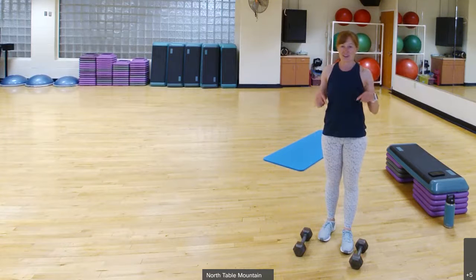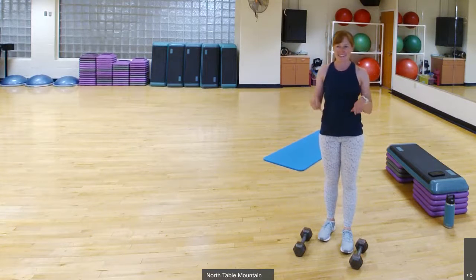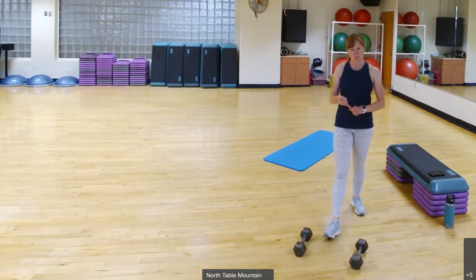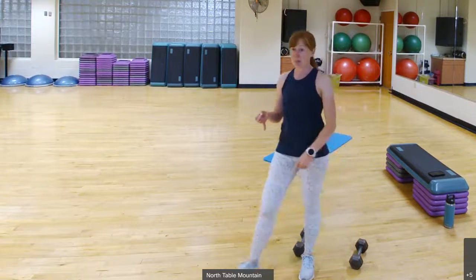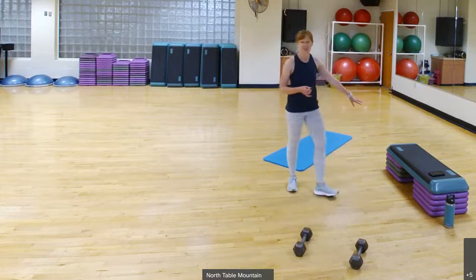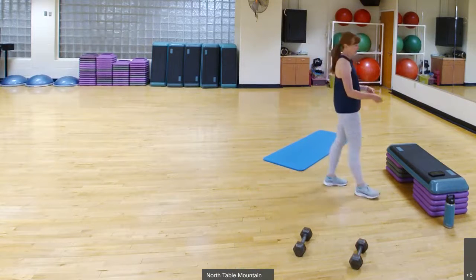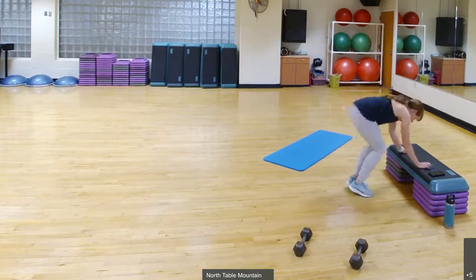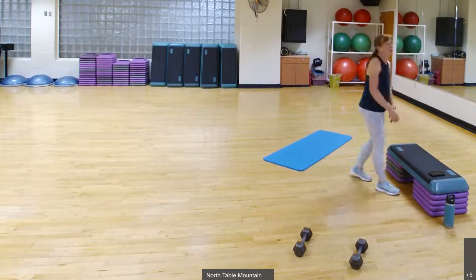Jump out, jump in, come down, out, in, okay? So, things you can do to make it easier. You can walk it out instead of jumping it out. You can come to the knees for the push-up, or you can cut the push-up out entirely. If you have a stable surface, you could also elevate the dumbbells, and you could just jump the feet out and in, come down and out. Give me that push-up, okay?